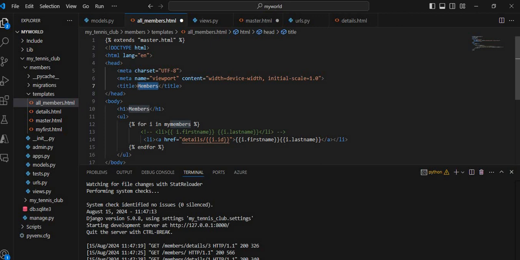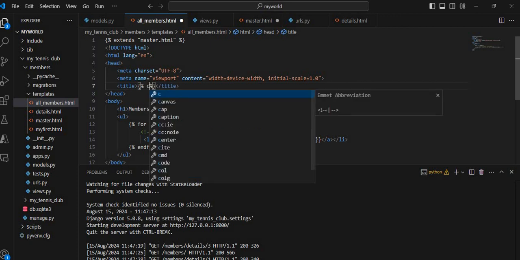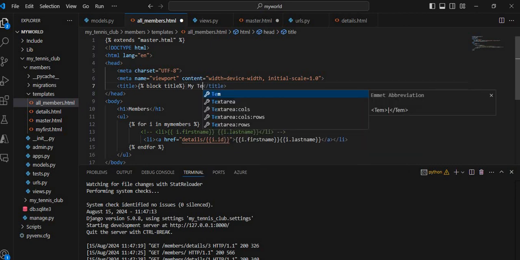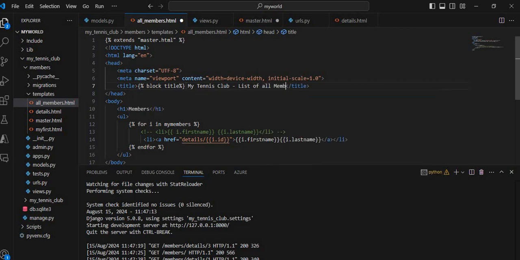And in the block title here I am going to use the block Django tag, and this will be block title, and the content of the title is My Tennis Club - List of all members.